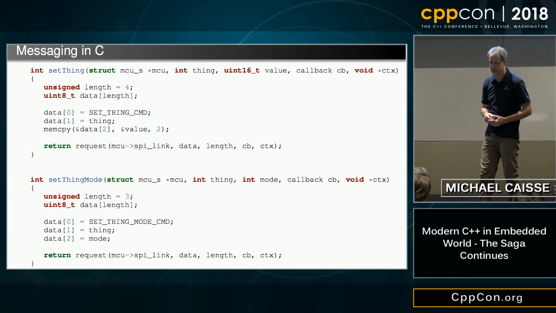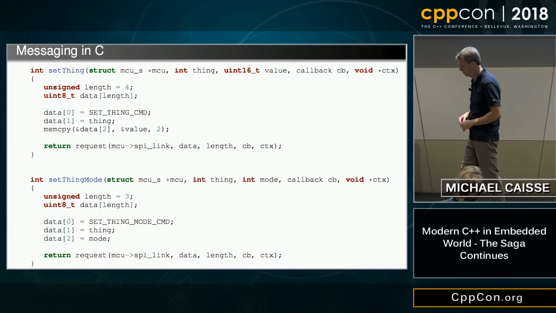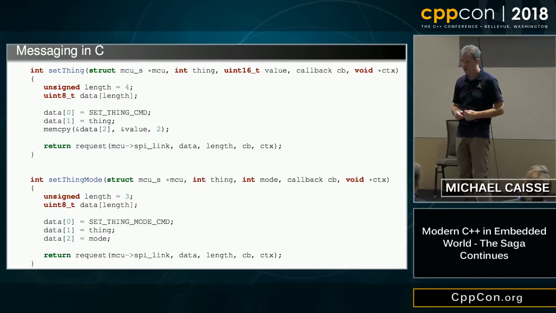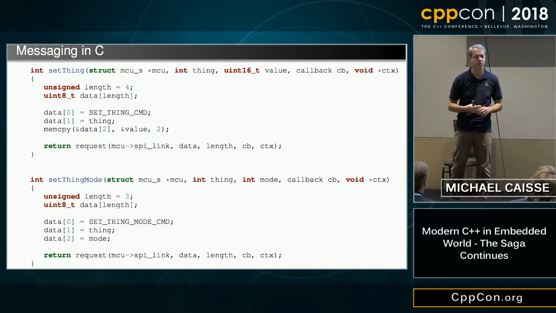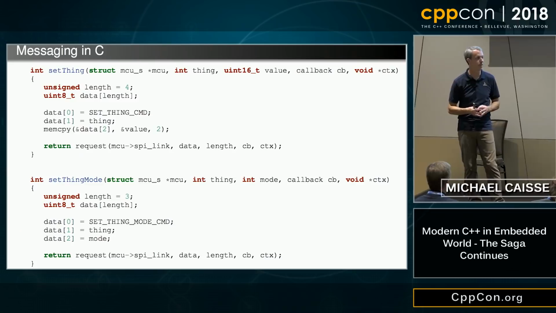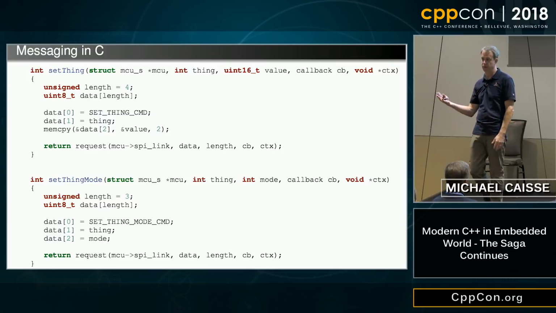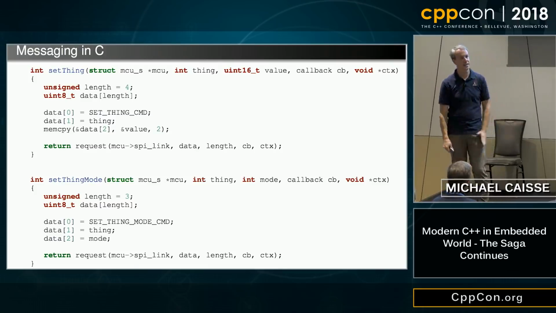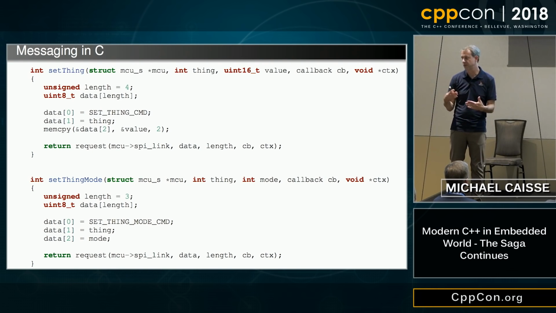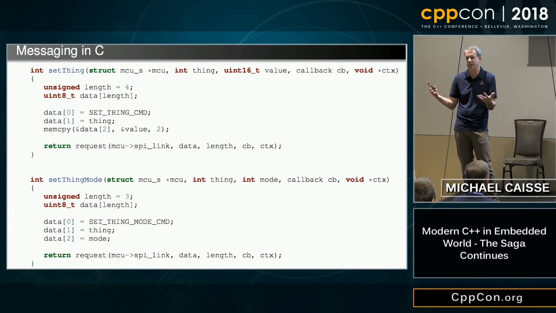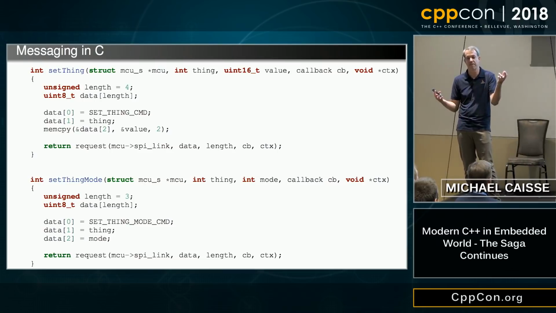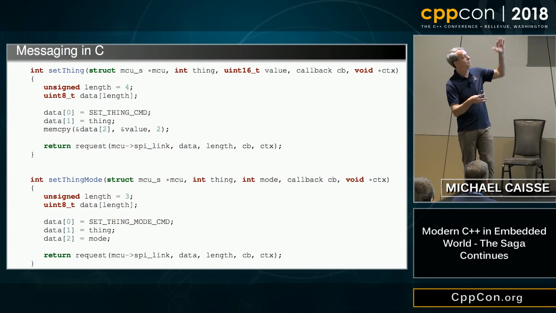This is some code that exists in a project that has had a bunch of things changed. We readopted this. It was talking to a motor controller, a different motor controller, using a SPI bus. And this is what the code looked like, the C code. Now the problem is that if we needed to add more commands, which we needed to add a whole bunch more commands, we had to go and write something like this again. So there's some code that's doing some very low-level things. There's really no abstraction at all. The abstraction is the name of the method that I'm calling, and then at that point, I'm just banging bits, right? There's some lower-level parts that are actually sending the bits out for the stream.